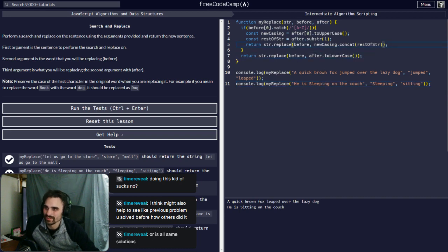So it's doing the replacements. If this is lowercase, then anything in this will always be lowercase.